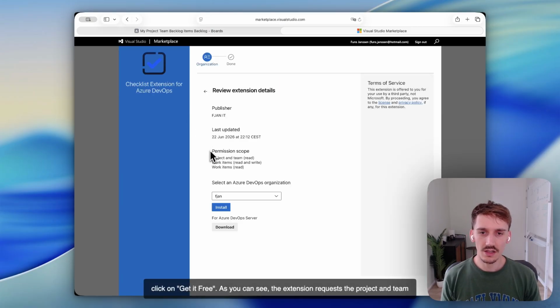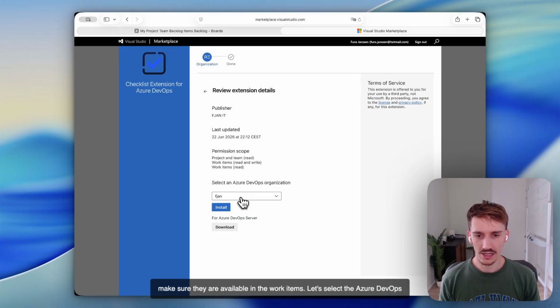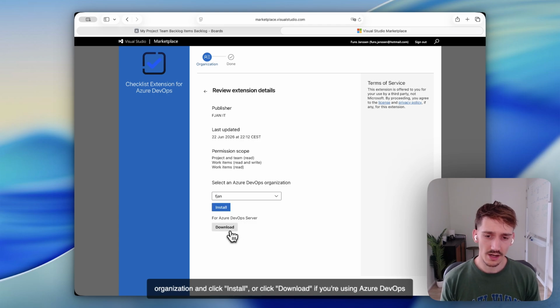As you can see, the extension requests the project and team and work item permission scopes, which are required to save the templates and make sure they are available in the work items. Let's select the Azure DevOps organization and click Install, or click Download if you're using Azure DevOps Server.